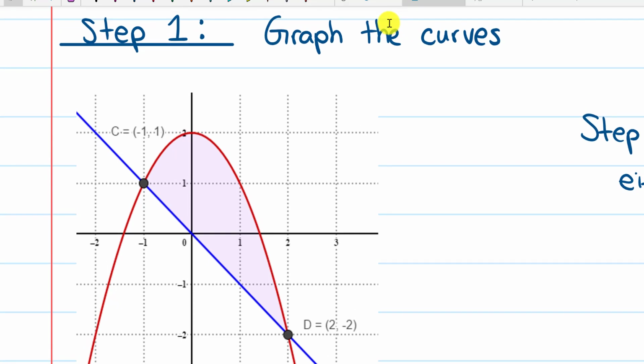Now if you sketched it, you should get something that looks like this. My graphing calculator and my program will determine my x values for me, but I want to show you how to do it by hand. So notice that this top graph here is y equals 2 minus x squared, and the bottom graph here is y equals negative x. I also find it very helpful to label the two functions, so it makes it easy for me to see which one's the top and which one's the bottom.